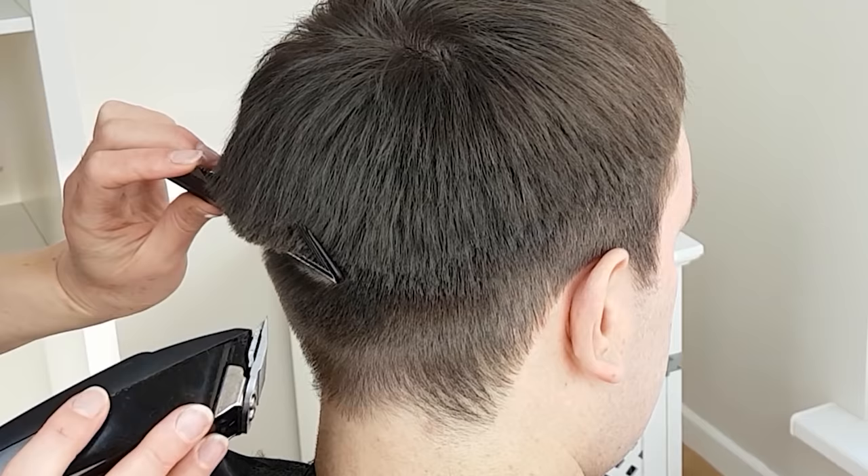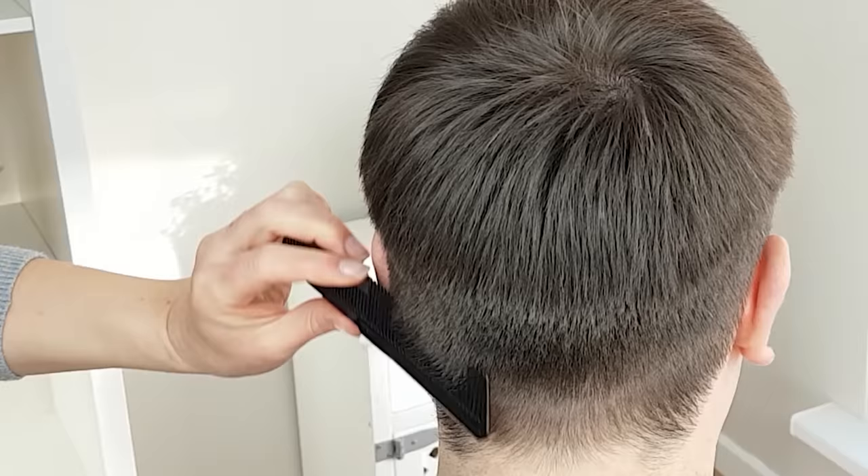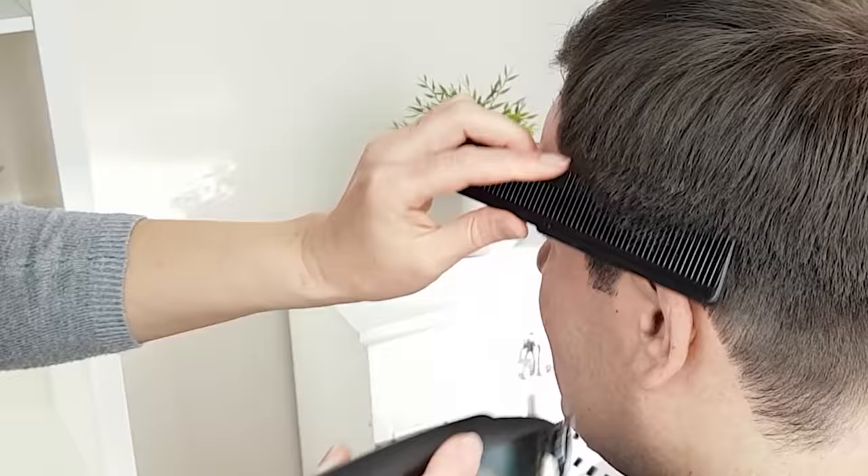Repeat this process, gradually trimming down the longer top hair till it blends in with the shorter clipped hair. Be careful and cut a little bit less than needed — instead, repeat the process to acquire the desired length. If you prefer, you can use scissors for blending. Check my other videos for the scissor over comb technique.